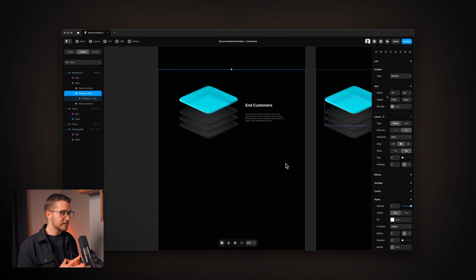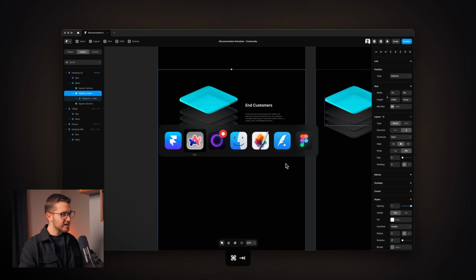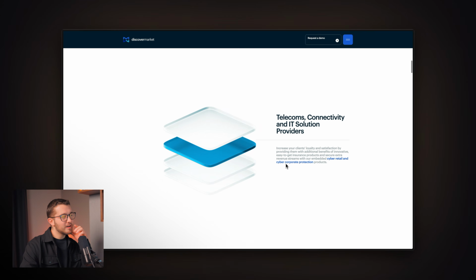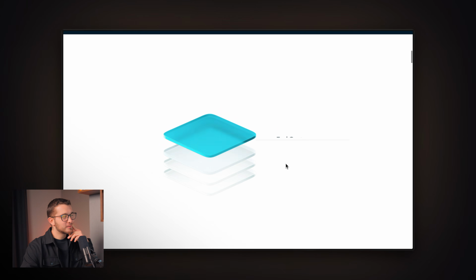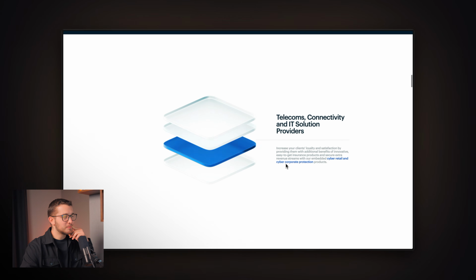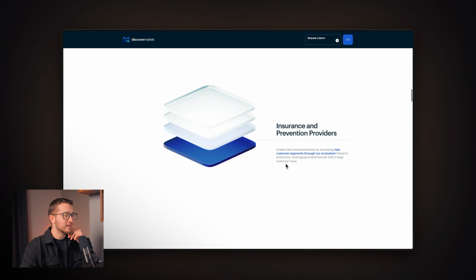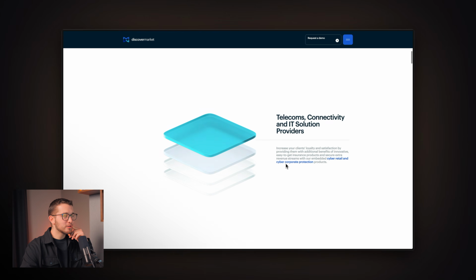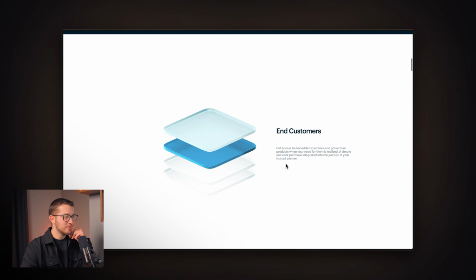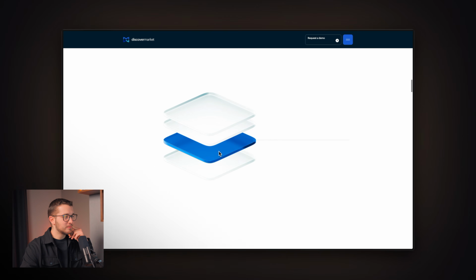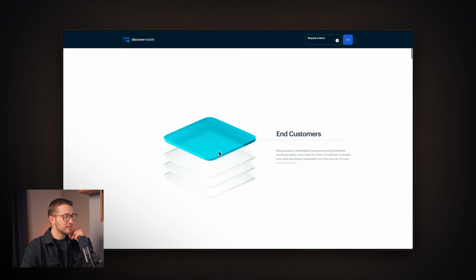So let's do that. As I can see here on the website, I've been looking at this website a couple of times, but I just can't figure out a logical structure that they use. I feel like these layers are moving a bit randomly.